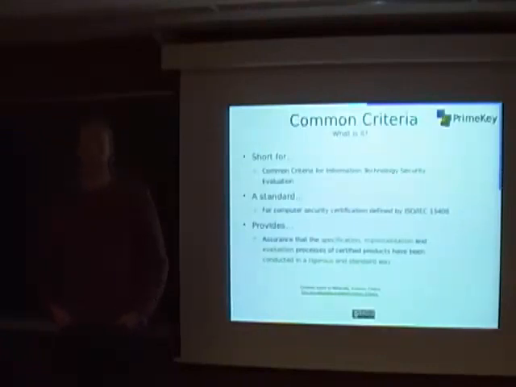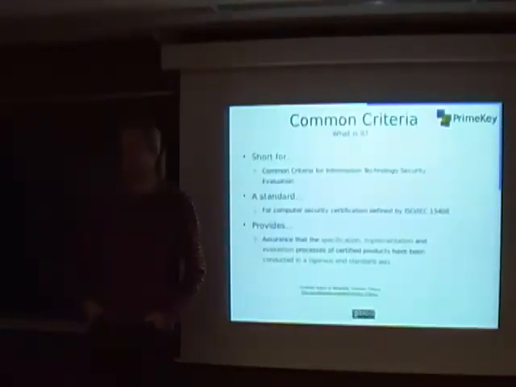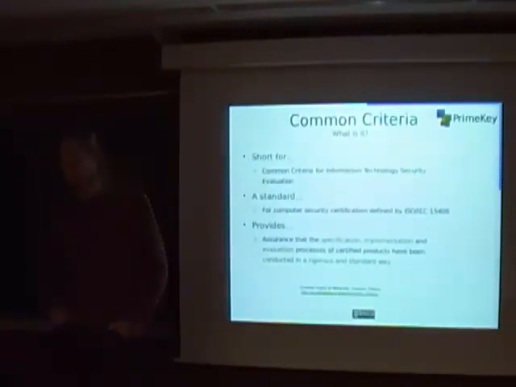So, what is common criteria? Well, it's short for Common Criteria for Information Technology Security Evaluation. And it's a standard for computer software certification defined by ISO, etc. And what does it provide? It provides assurance that the specification, implementation, and evaluation processes of certified products are done according to a rigorous and standard way. And there are certain reasons why you want to have this, which we will come back to later.